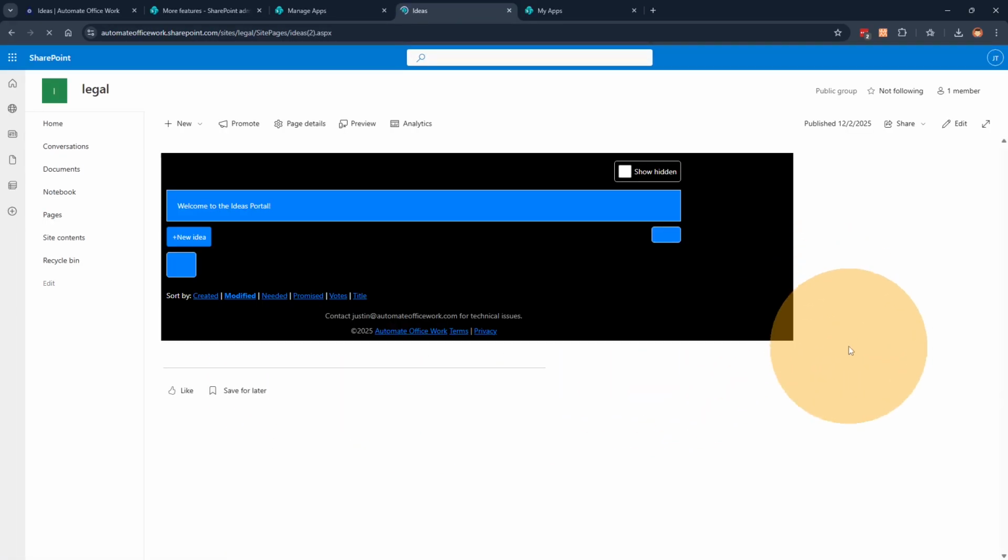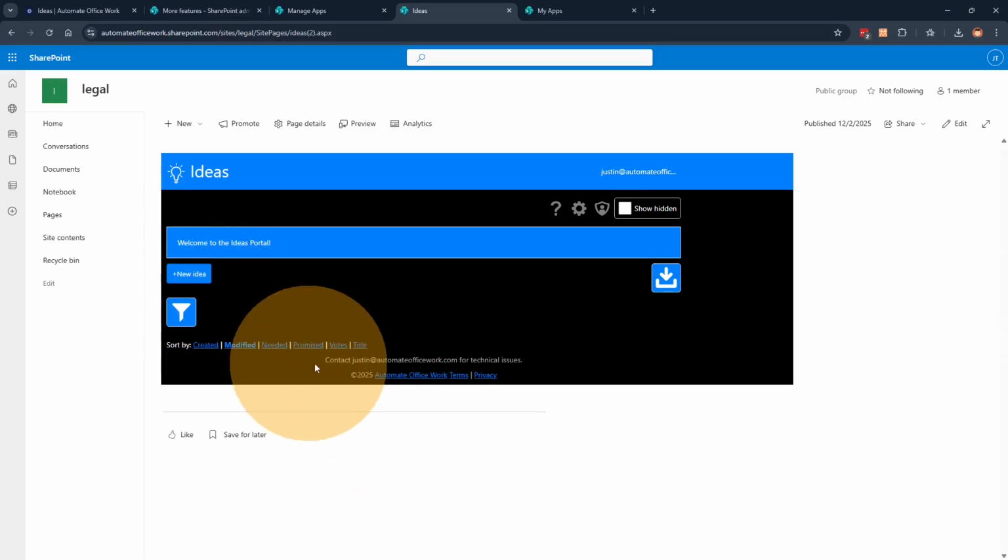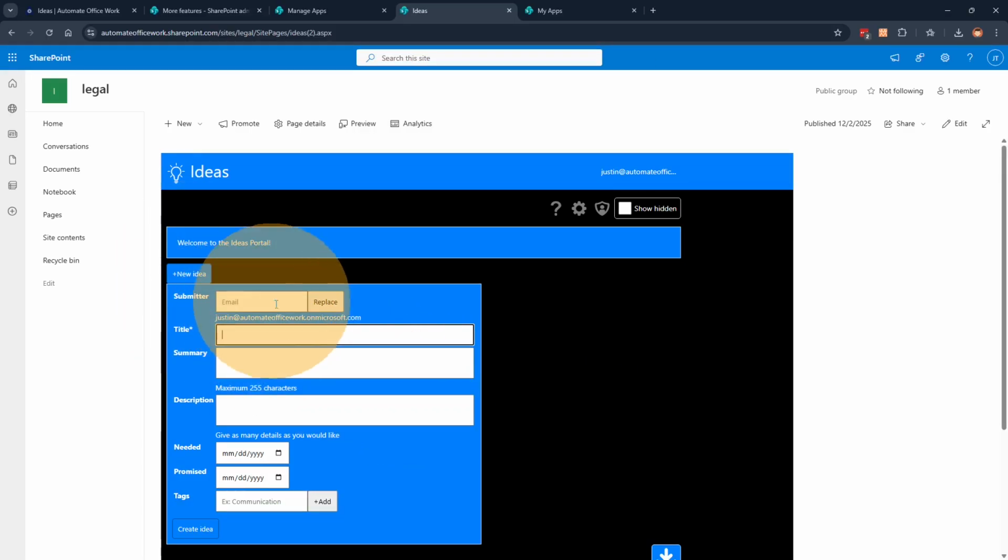All right. Now the home page shows, and I can create a new idea. I'm going to try this. And because I'm an admin, I can always submit an idea on behalf of someone else, while other people will not have this option because they're not admins. A title is the only mandatory thing. Everything else is optional, and all of this can be edited in the future. So I'm going to say new idea. Summary, this is a great idea. Description, the best idea. The summary can be maximum 255 characters.